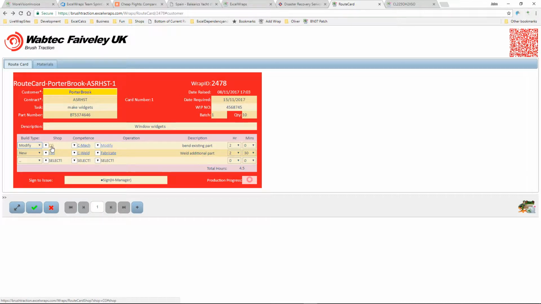And the reason is, if we want to add another shop, so that at the moment, if I click down on here, we've currently got values. There's a fabrication shop, there's an inspection shop, NDT, etc. If I wanted to add that without rewrapping the wrap, I need to use the wrap linked list. So the wrap linked list works like this. The list is managed off the wrap that it's used on.